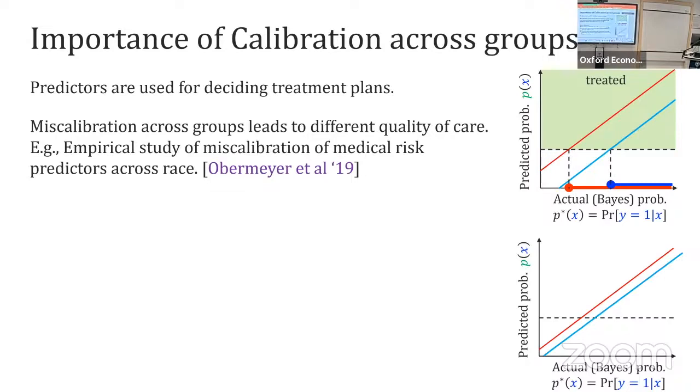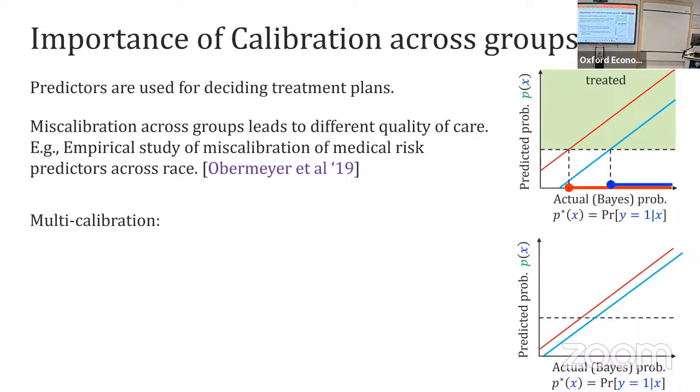So this is like a caricature again of why calibrating across different groups will help you at least provide consistent predictions. Let me just say that you might lack calibration for many different reasons. These are actually nice predictors even though they're not calibrated, because they're sort of monotone and linear. But you could have had a predictor that was constant and could have been calibrated, based on what I showed in the last slide, because of the noise, but it wouldn't have been a good one.